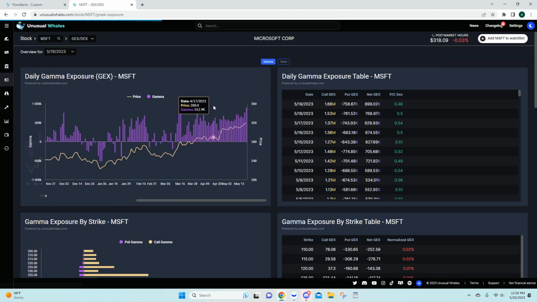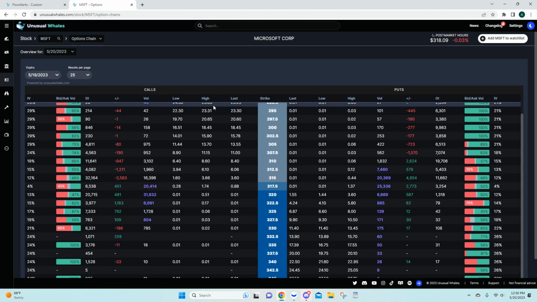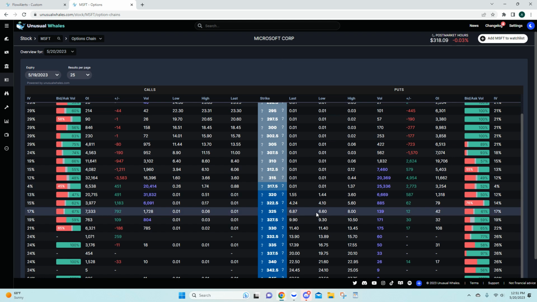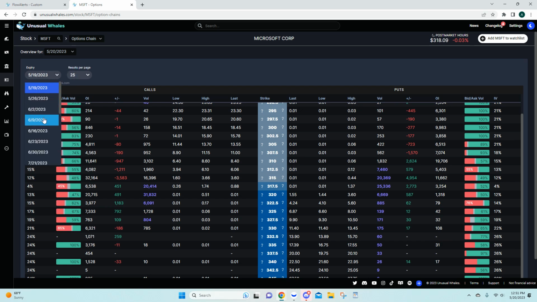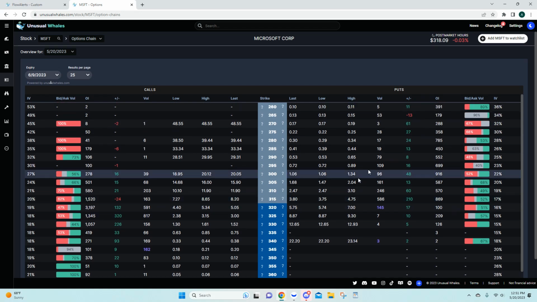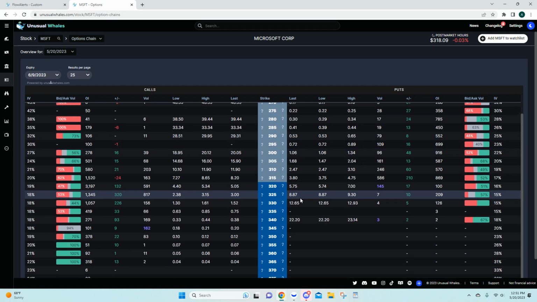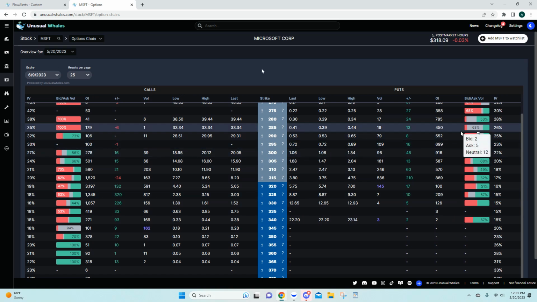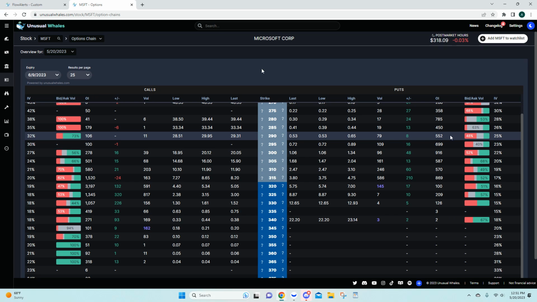And your option chains as well here. Just looking over that, it's going to show you what the total overall everything did there. Let's say you wanted to change your expiration to 6/9 of 2023. You're going to see what that did for the day there on the open interest, whether it's bid side, ask side, volume more. And again, you can always change your ticker up there as well.